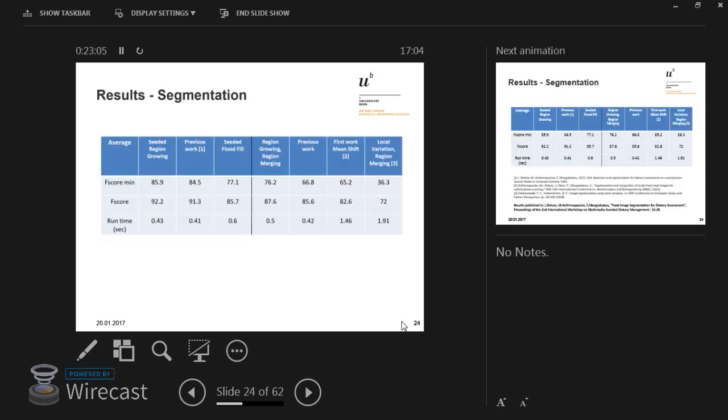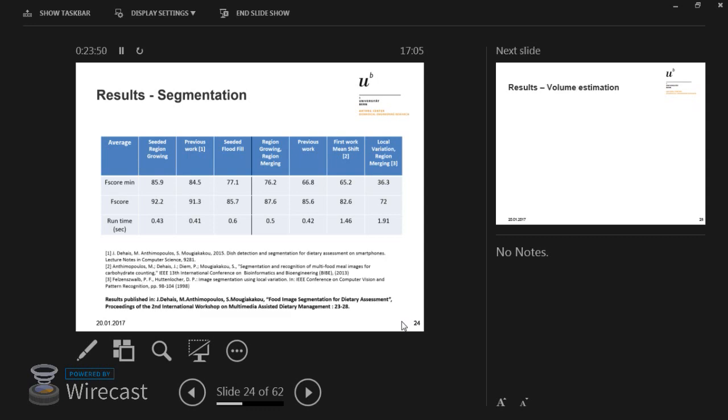Here we have not only our work, but some of our previous work and some of the work from our competitors on the far right. You can see on the left that the semi-automatic seeded region growing is the one that performs best. That's quite normal. Semi-automatic methods usually work much better than automatic ones. For the same thing, in the automatic section on the right, the new version works slightly better than the old one, and again, slightly better than the first one that we had. Local variation has quite a few problems related to noise in the gradients, so it doesn't perform well.